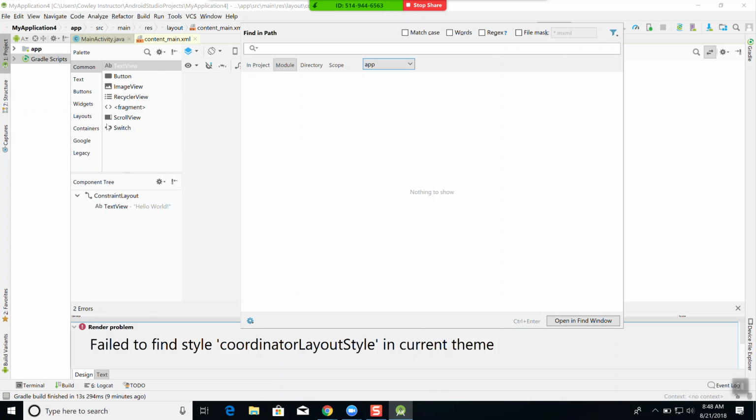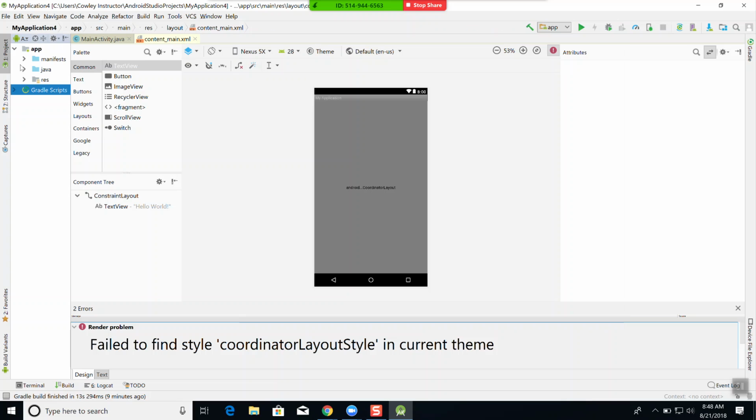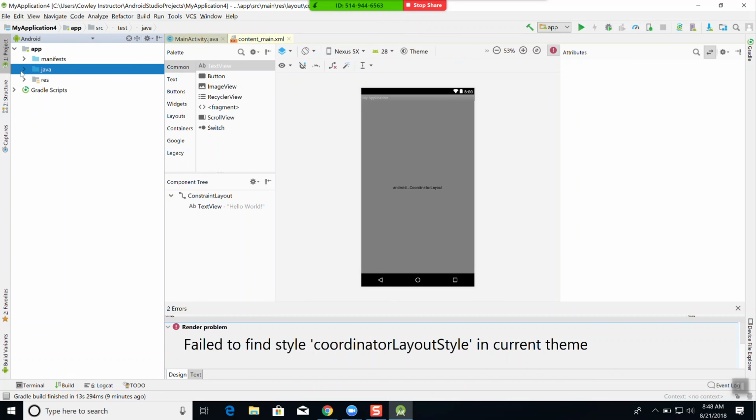Anyway, let's talk about the programming side. Now, if I come over here and I expand the app and go to Java, then if you expand these, you see main activity, example instrumented test, example unit test.